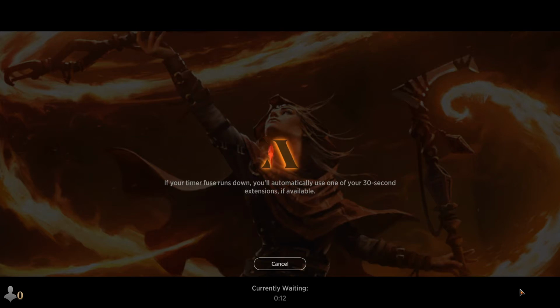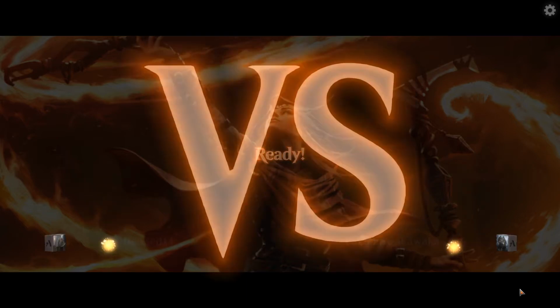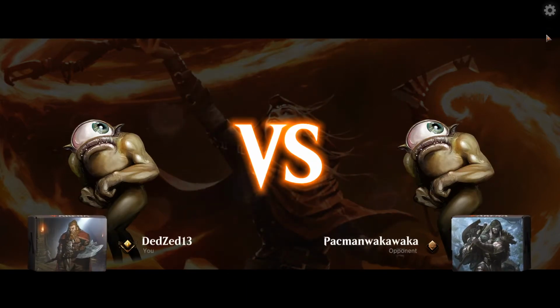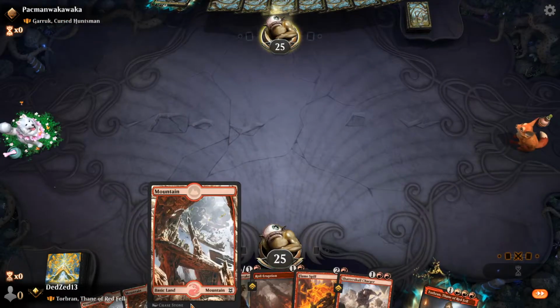I do like being a bit more memey. I like being a bit more mid-rangey. I like my creatures entering the battlefield and doing stuff. This one I'm just trying to win the game fast, and if I don't, I just lose. So like we're playing against Garrick, so if we don't win the game fast, especially if we're not on the play, we're probably just going to be so far behind. This isn't great, but this is a keep.